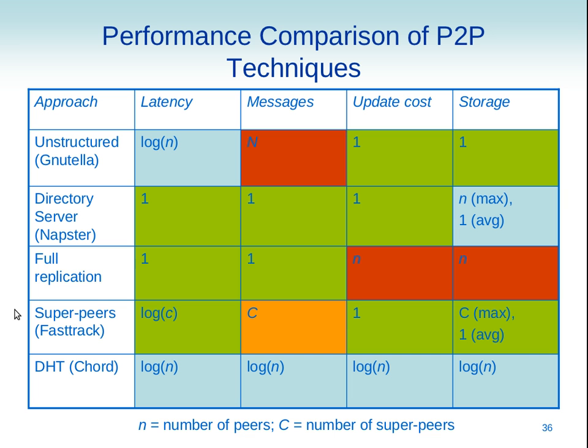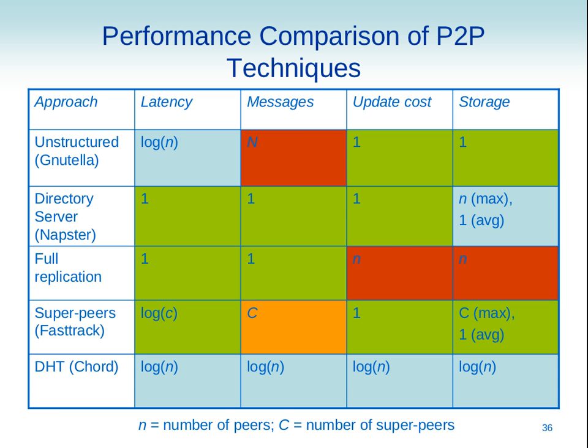The last slide summarises those 4 approaches, plus another one. Gnutella, Napster, so the 2 extremes of fully distributed versus using a server. The one in the middle, super peers or FastTrack, and then Chord. And this other one is full replication, which means if you want to share files, just copy the file to every other node. That's the replication approach.